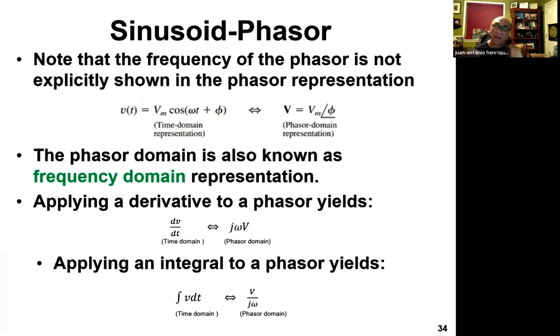Okay? And as you'll see later, the beauty of this is that those differential equations, when we move to the phasor domain, become algebraic equations, right? Because there's no longer any derivative here. There's no longer any integration here, right? So keep that in mind, even if it's not that clear for now.